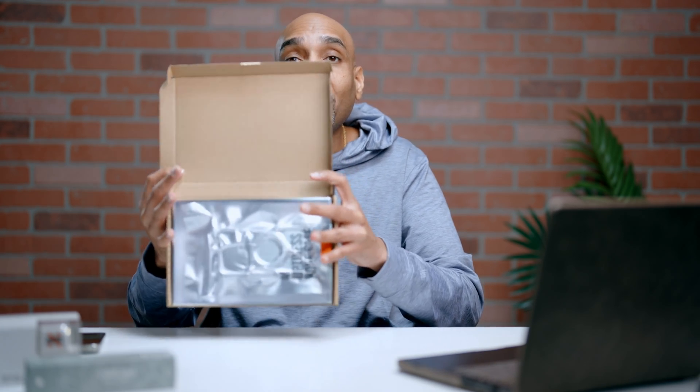Got good packaging here, and when you open this up this thing is packaged very well. You're probably wondering what it is but it looks really cool. The packaging — they got some of the coolest packaging I've seen in a while. So let's open this up and break the seal at the bottom.